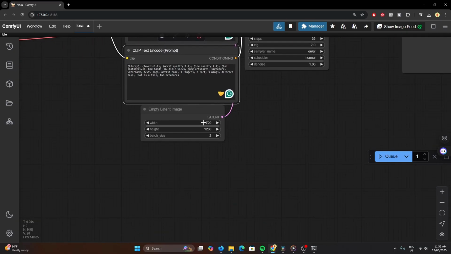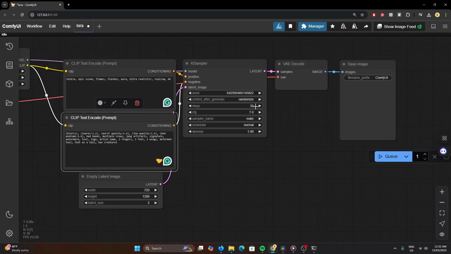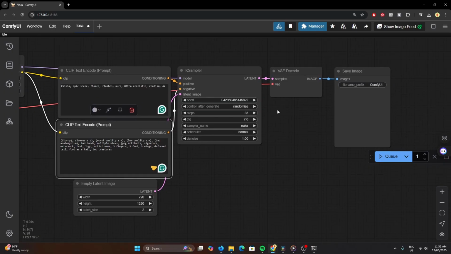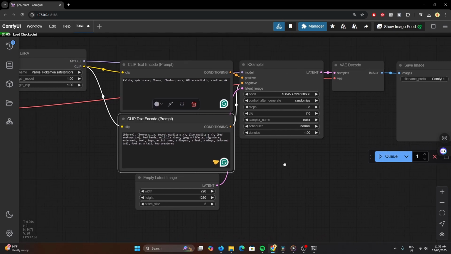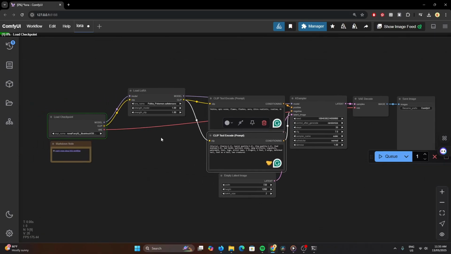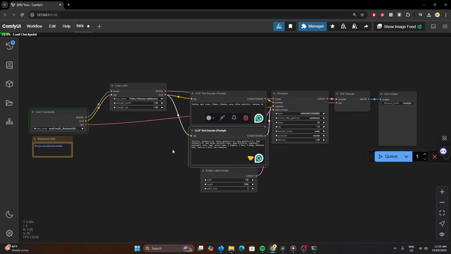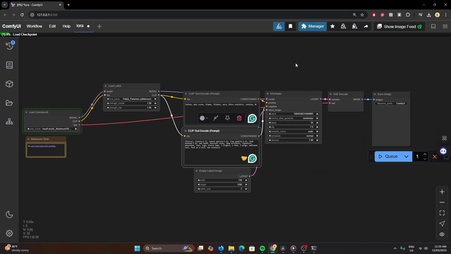And then the width and height, this is mobile, 720 by 1280. Make 2 images. I changed the steps to 35, which seems to create better quality images with the way that it works. And yeah, leave it at Euler, randomize the seed, and then you press Queue, and that's all you have to do. It will load in your model. The first time it might take a bit longer because it has to load the checkpoint in, but after that it will rush through pretty quickly, and all the work gets done in the KSampler, and then you'll get your 2 images at the end, and I'll join back with you when I get those images.